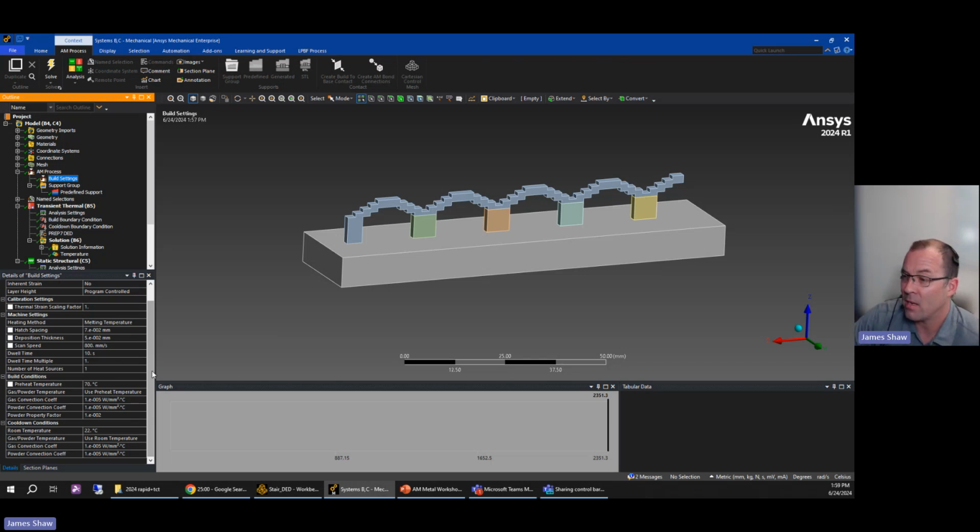And then we've got a variety of different build and cool down conditions. This particular model actually has 3 phases. We have a print phase or a build phase, we have a cool down phase, and then we have a removal phase. So we're able to remove the part from the bed and then find out how much it's going to boing, spring back, right?